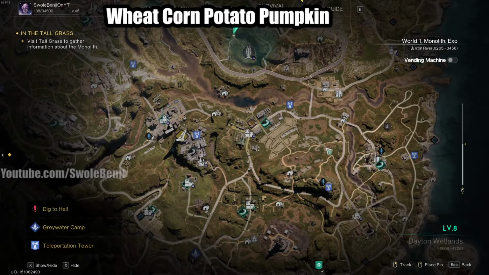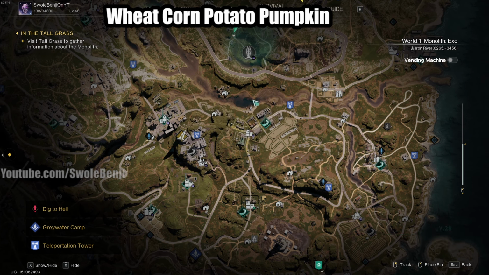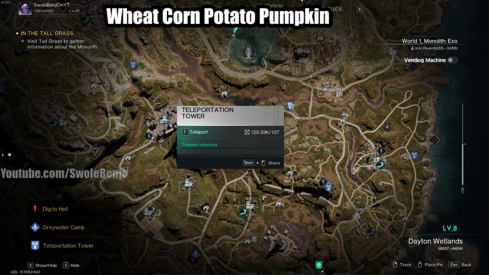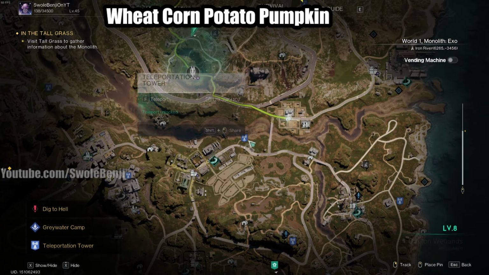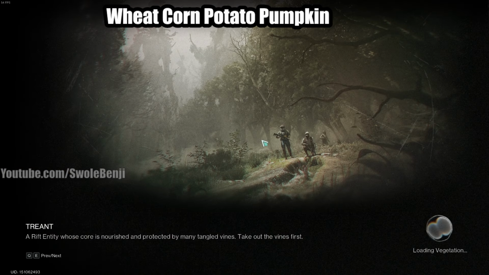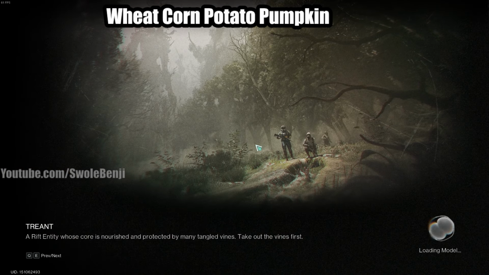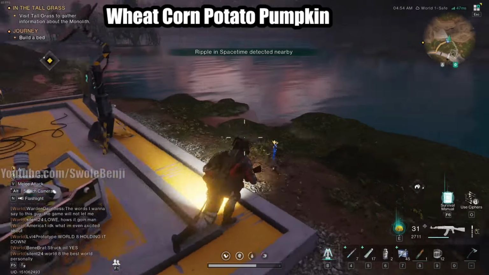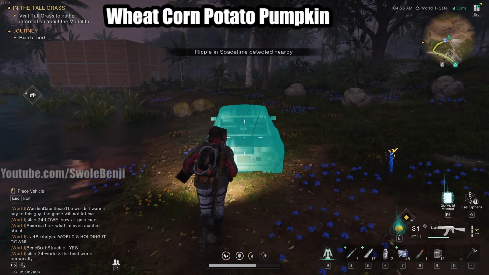So right down in here in the first kind of area of the game, the Dayton Wetlands, we have the Monolith of Greed. If you go kind of slightly northeast, we have this teleport tower right here. And our objective is to get to the Rippleby Market. So I'm going to teleport to this tower here. It's super close. And this is one of the better farms, I think, for these items, especially wheat and potatoes. Corn, it's decent as well. But yeah, we're just gonna drive right over there.